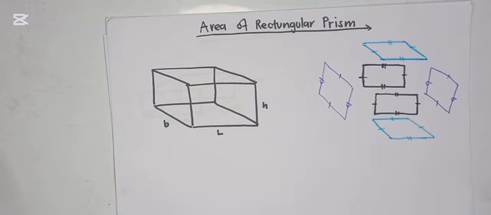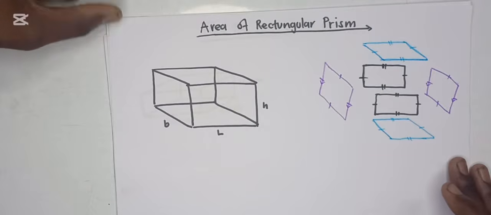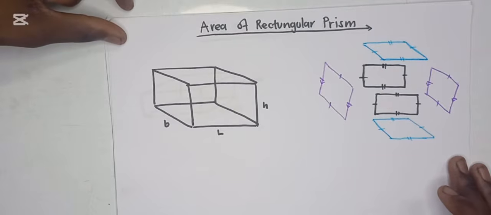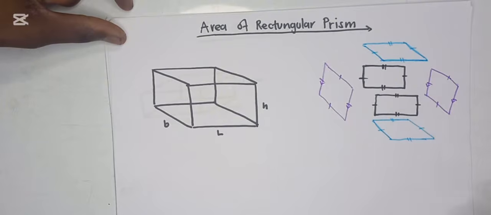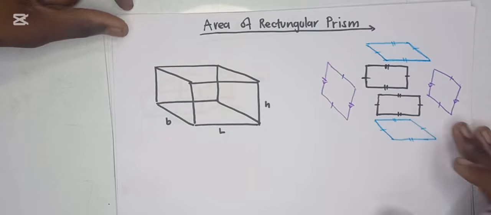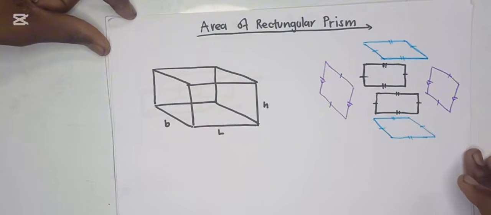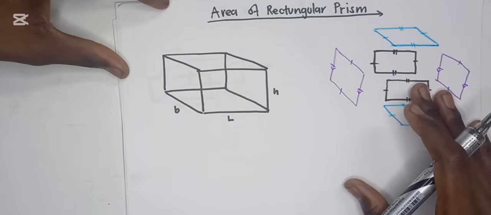So the area of the prism, first I will introduce you to the formula that a teacher is going to show you. But I'm not going to show you how to memorize that formula. I'm going to show you how to understand it, what is actually going on. So without wasting more of your data, let me get straight to the point.